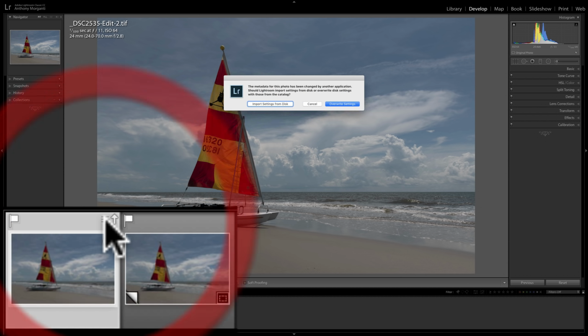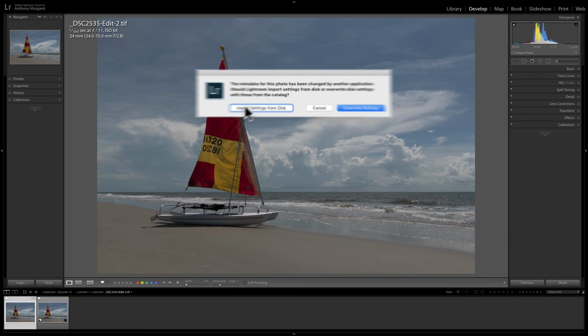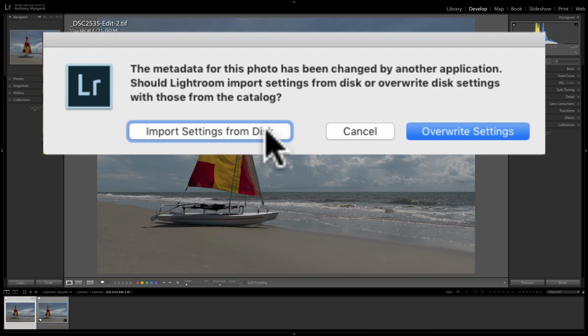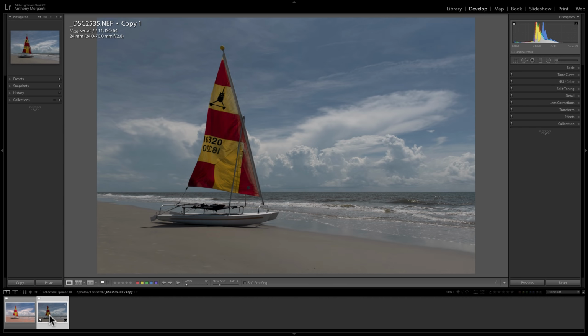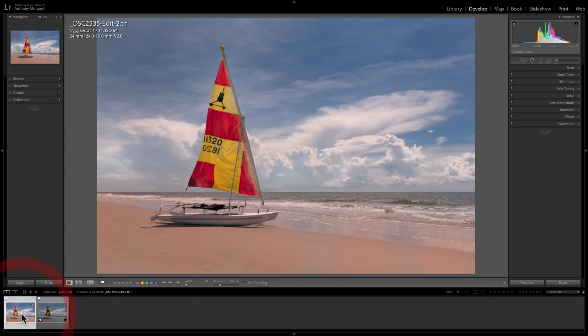So click on that, and you're going to want to import settings from disk. So these are the settings basically that Nik did. Lightroom has settings that it recognizes, but what do you want to actually use? Well, we want to use Nik settings. So we're going to import settings from disk. And then once you do that, there's our adjusted image. So there's before and there's after.